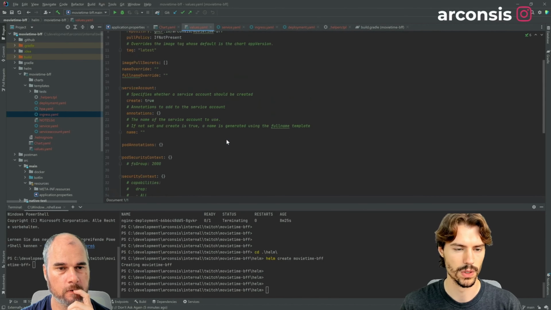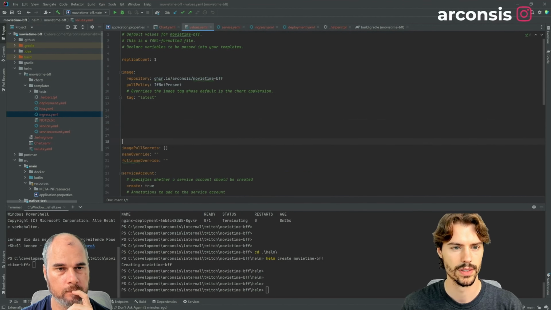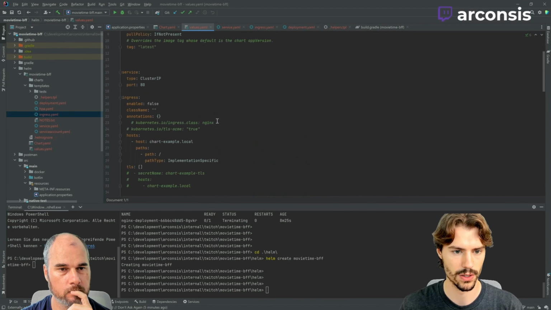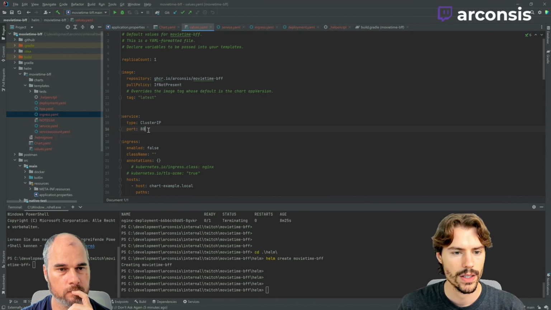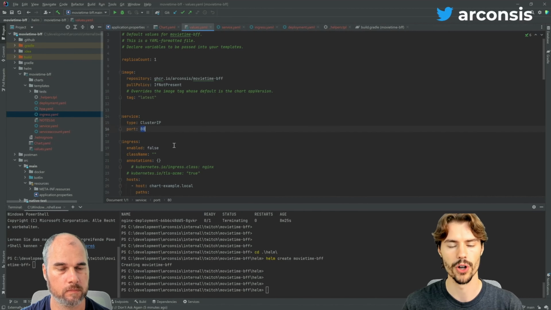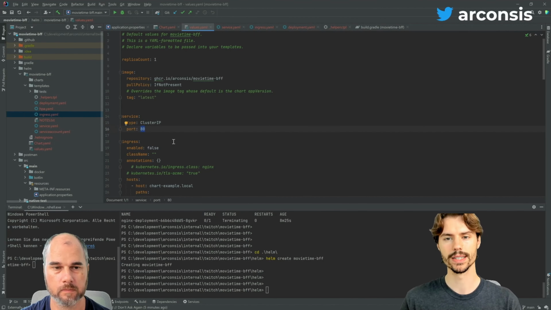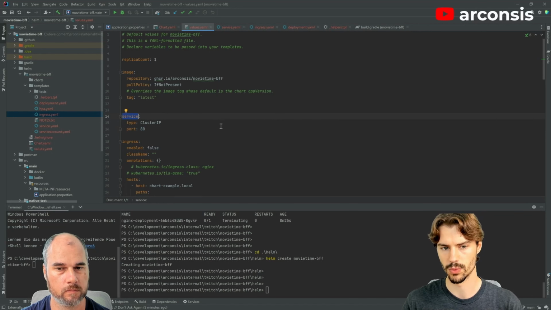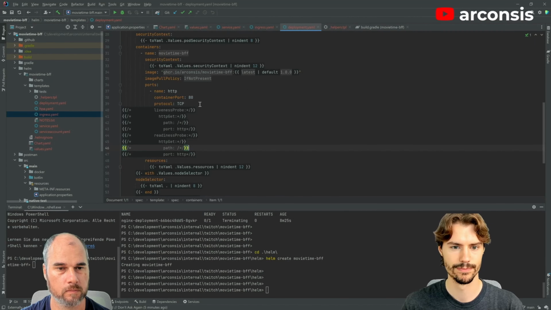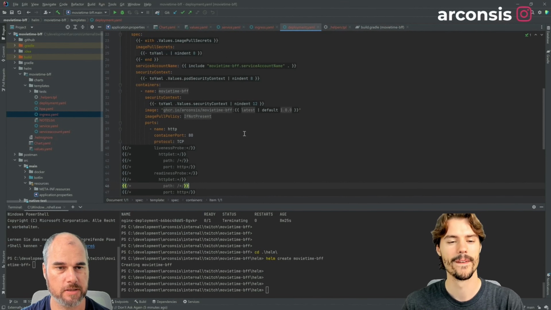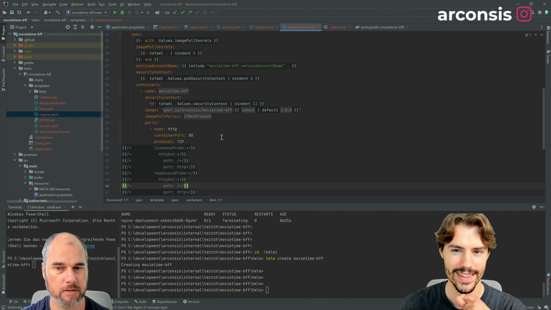So I will just move the relevant stuff a bit up, and move the other stuff down. Here we define the service. We don't have to define much here. It says this is the port of the service. Now I'm wondering, Quarkus is usually running on port 8080. So how does the service know it should use port 8080 on the container? That is actually something that is not configurable. So you have to change the template.